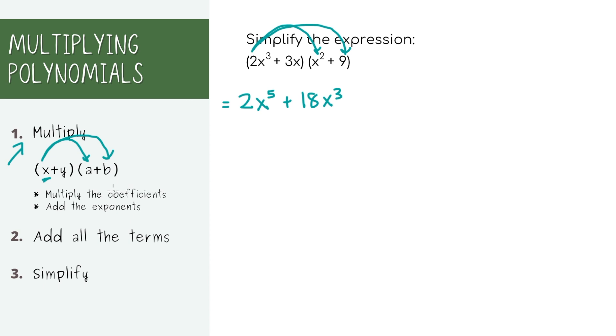This is where we ended last time, but since we have an extra term now, let's take that second term and do the whole thing over again. So multiply it by the first term and then the second term. Once we're done, let's add everything up and simplify. That is our answer.